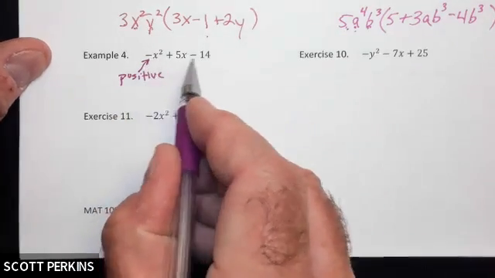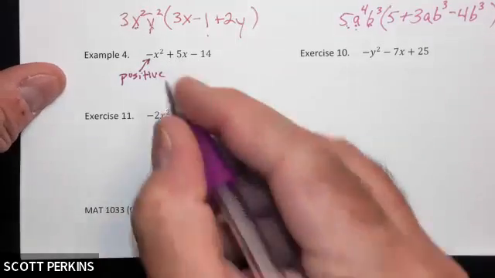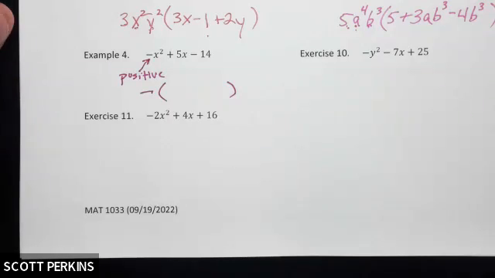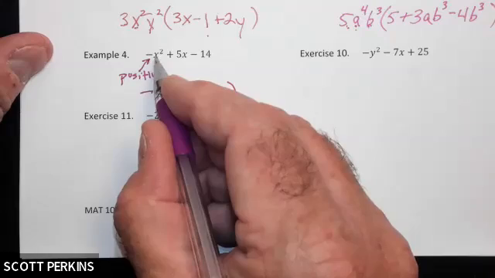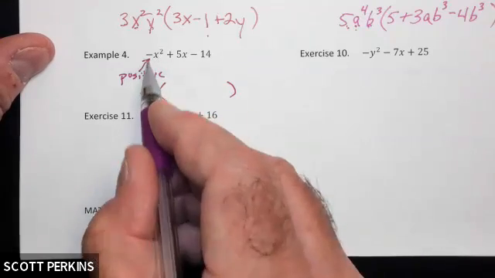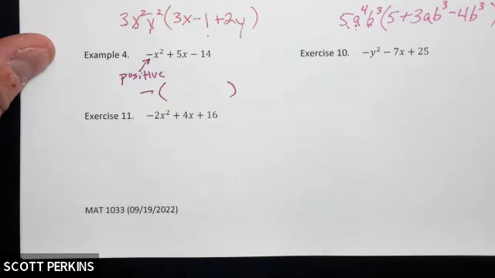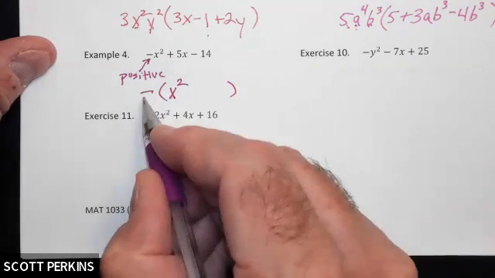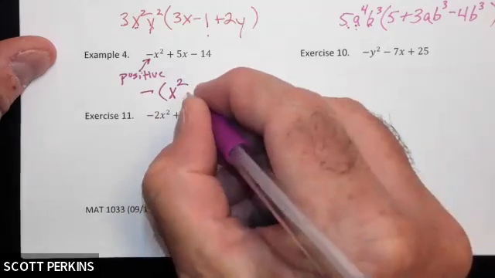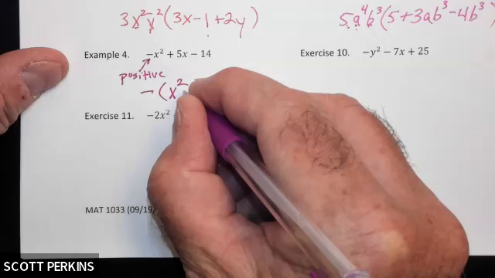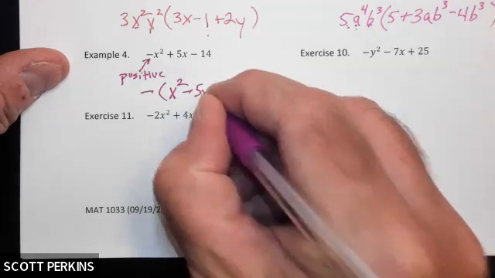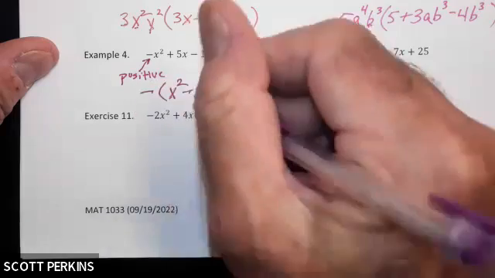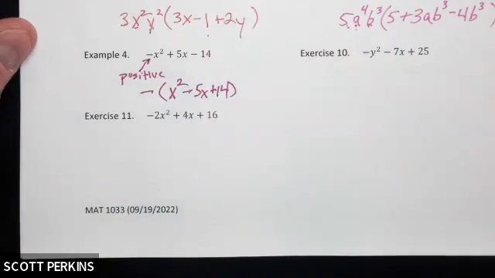So the only thing in common to all of these, there's no other number, is just the negative. So I'm going to factor out that negative. And now a negative x squared divided by a negative gives me a positive every time. So positive x squared, great. Positive 5x divided by a negative leaves me negative, fantastic, negative 5x. And then negative 14 divided by a negative is again positive 14.